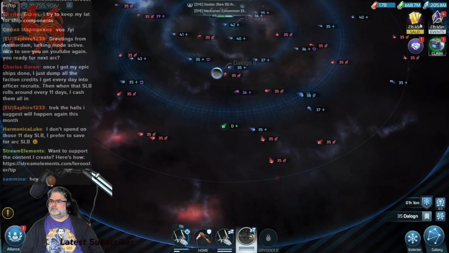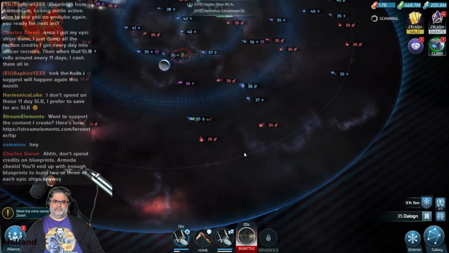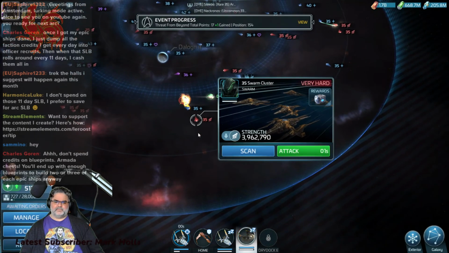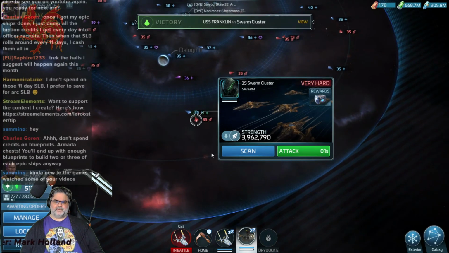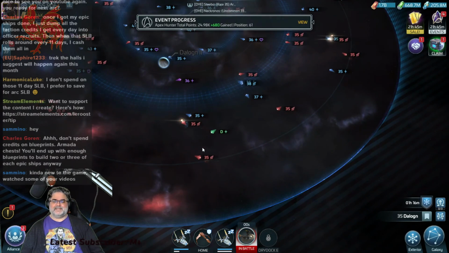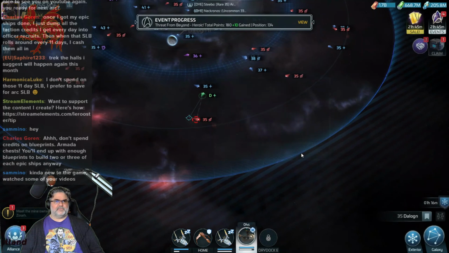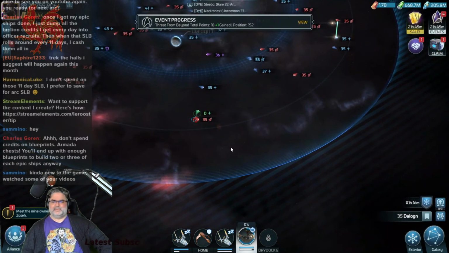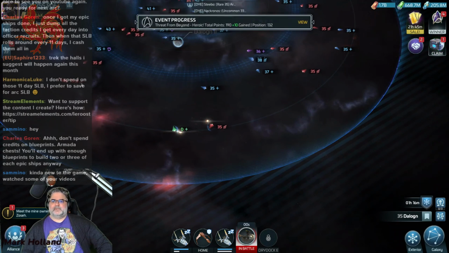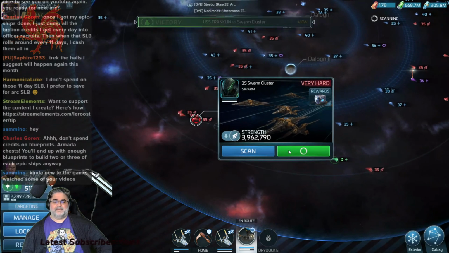Back to swarming. What is my swarm situation here? Someone says, I'll spend credits on blueprints, Armada chests. You'll end up with enough blueprints to build two or three of each epic ship. Yeah, that's why I've been trying to push myself to 36. I want to see how many I get. I have half of the blueprints for the Augur, but I haven't opened the chests, and I have very few for the other two. I'll be opening the rare and the epic ones when I hit 36, and all that. I want to finish them off, but I am mostly tired of waiting.